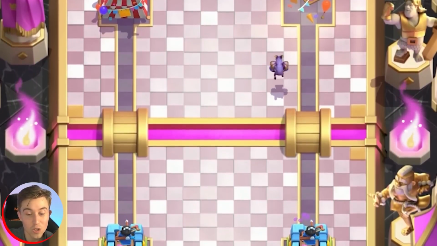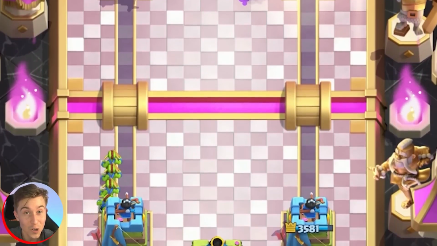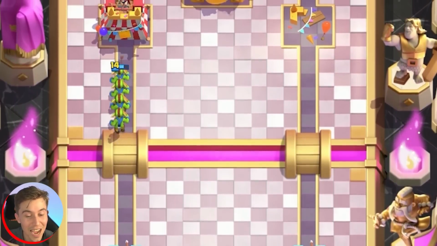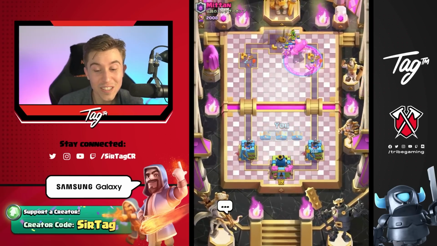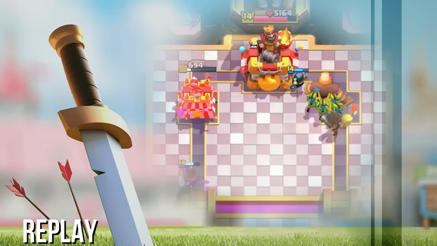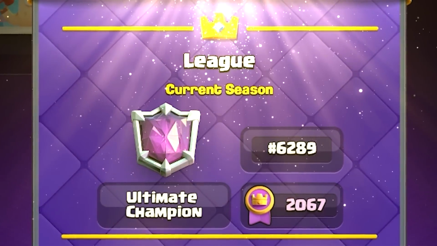But if you have Giant plus Minion Horde plus Rage, and they don't have a spell that shoots up, because obviously they've got Earthquake instead of Fireball, then they're not able to kill your Minion Horde. So the Minion Horde finishes off the tower and gives you a pretty easy win. And we made a matchup that most people fear with 3 Musketeers completely rage quit the game. My man simply did not want to play that match. And the 3 Crown Express has brought us all the way up to 6,200 in the world.